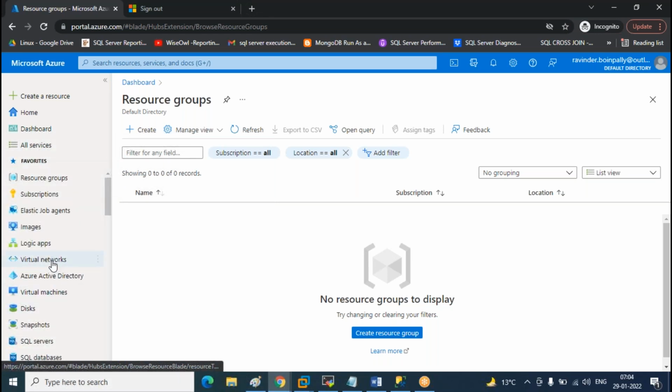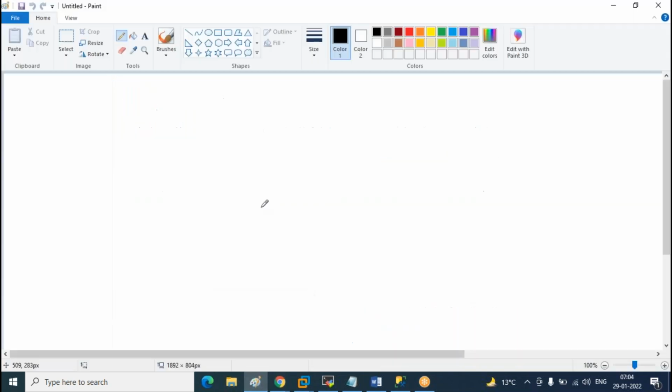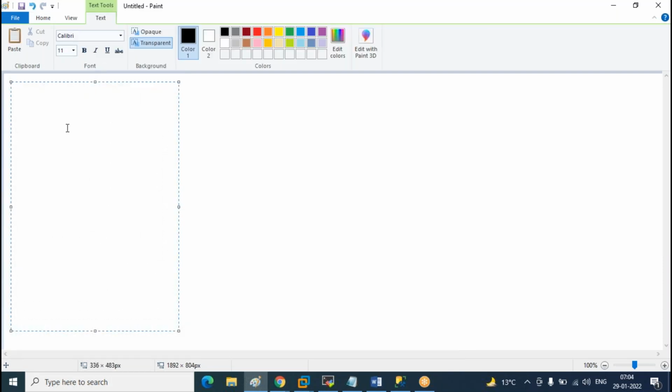So first I'm going to create a network. Before I create a network, I'll better make you understand what networks we can define in the cloud. You cannot define anything that you want. There are classes, there are private IPs, so you need to know that. So we have A class private IP addresses. What are those basically?